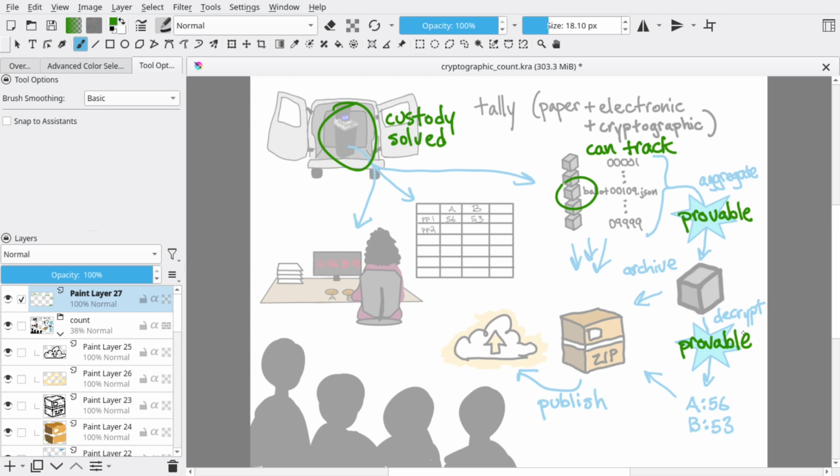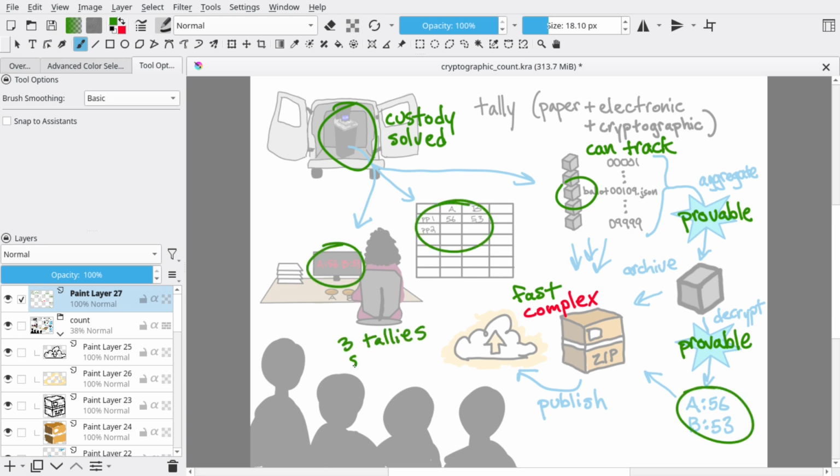And if we look at the pros and cons one last time, this whole tallying ceremony, even though it looks complicated, it's actually still very fast. It'll happen way before the paper counts are finished. The main downside is just that it's complex, but I don't think that's a long-term barrier because it's not more complex than other types of cryptography you use every day without noticing it. Like, this isn't a more complicated system than the HTTPS in a website, for example. It's just a new one that we're not used to, so I think that's actually fine. It also doesn't interfere with the other two types of tallies, so now we have 3 different tallies and we can check that they all match. So that gives us a higher degree of certainty.